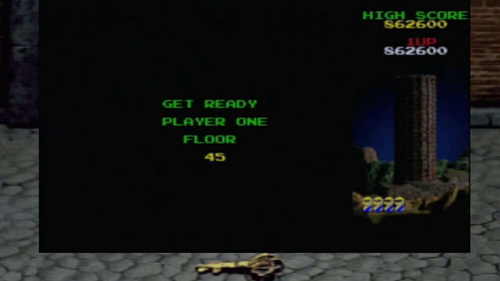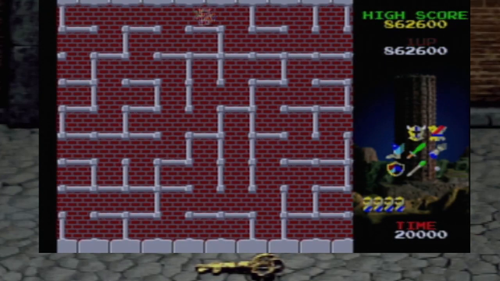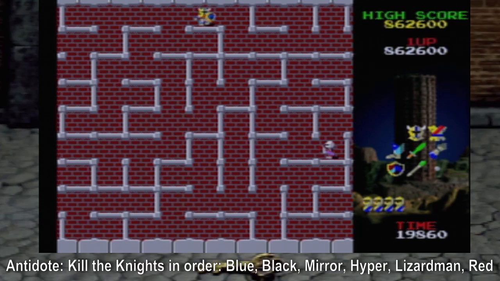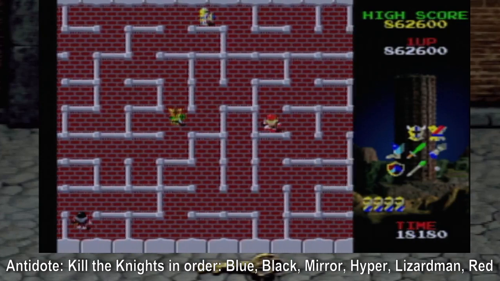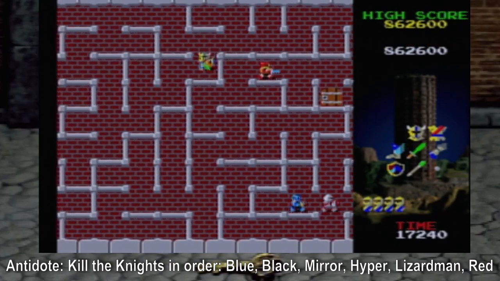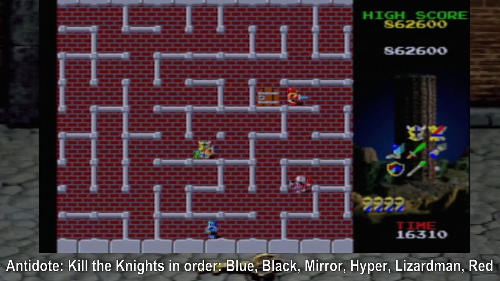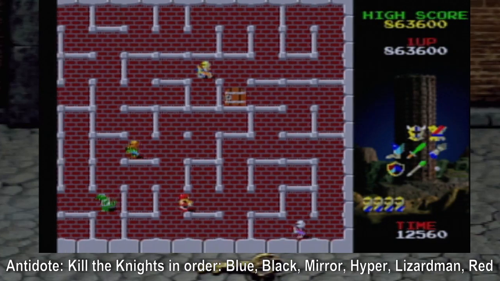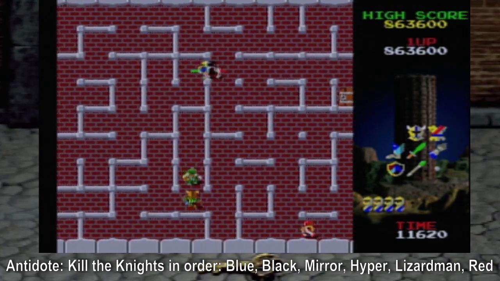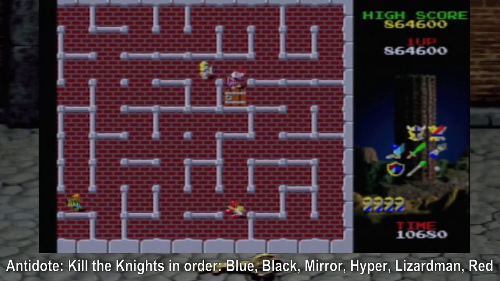Oh, what is this nonsense? It's another hyper sword antidote situation, so they're both here. Kill the knights in order. Blue, black, mirror, hyper, lizard man, red. Start there. Blue, black. Back here, floop. Black one's over here. Then mirror. Yep, oh, there he is.